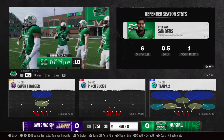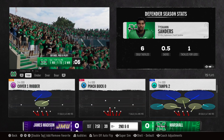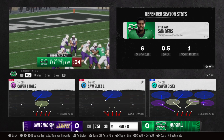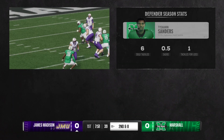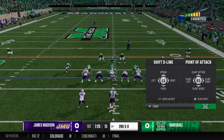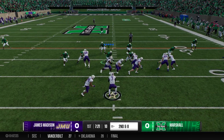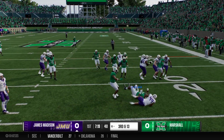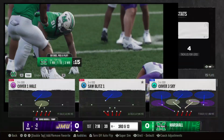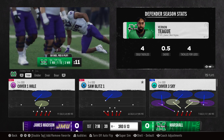And offenses want to continue to feature the run. They want balance. Even if it's not super successful, you can take it a little bit at a time just to keep that defense honest. Picked up 2 yards on that last one. They need 8 on 2nd down. They're looking for an advantage to the right. That play just never had a chance. They knock him down for a loss of 5.